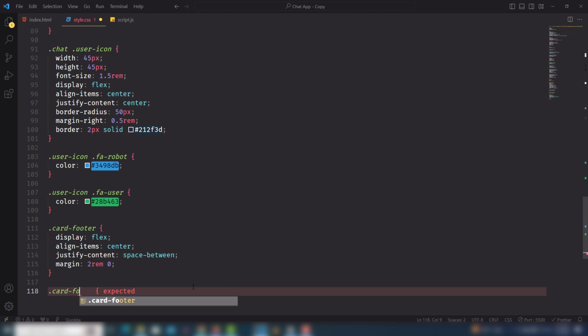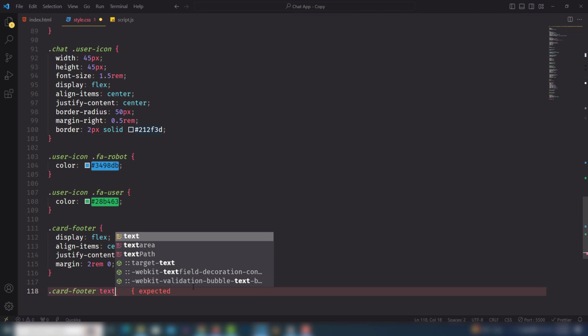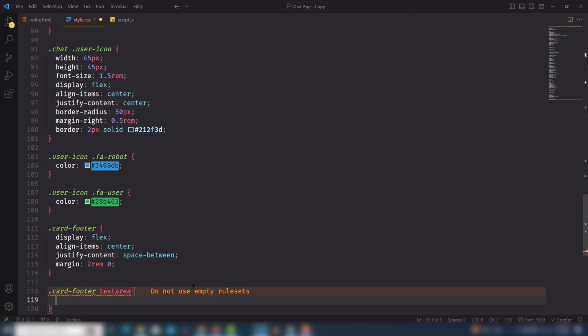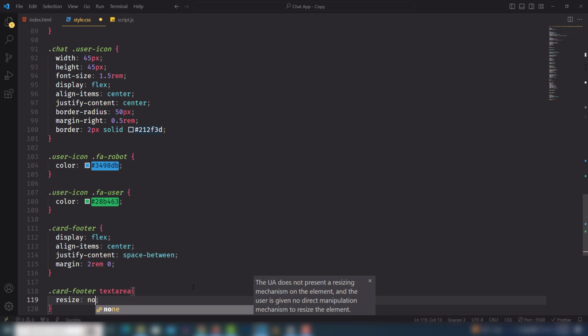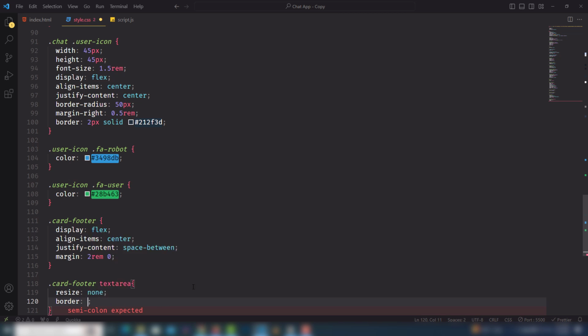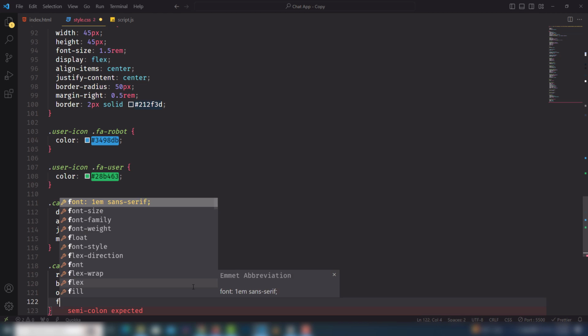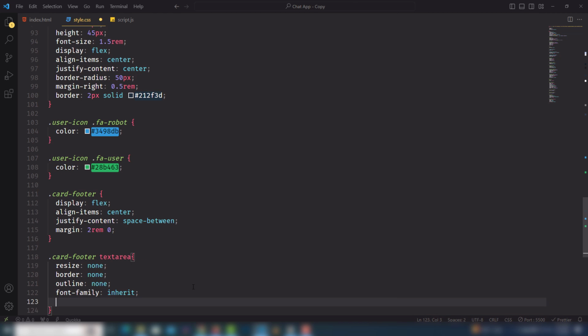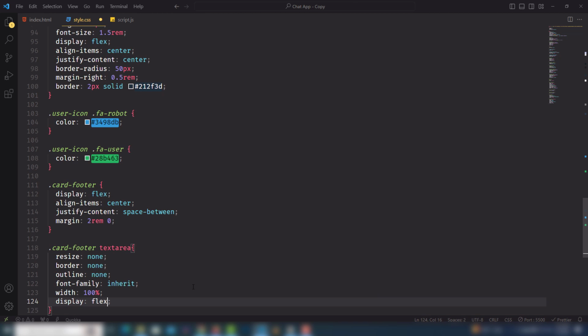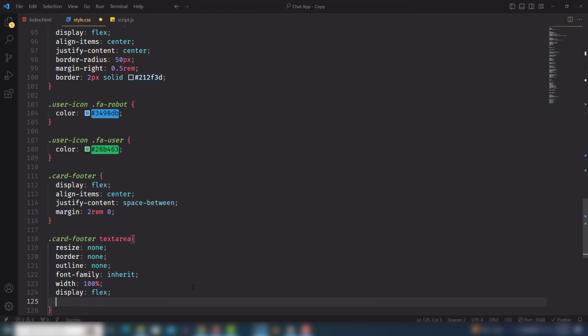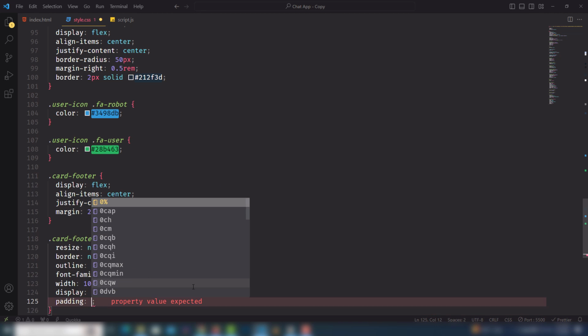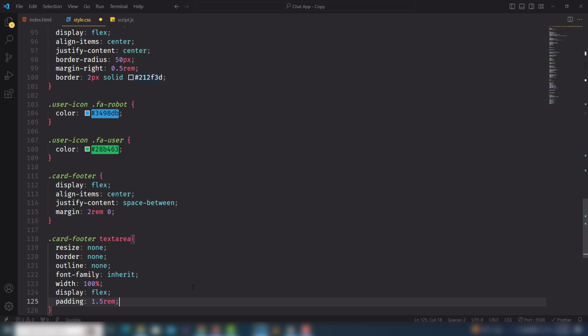Let's select the card footer. Inside that there is a text area, so I need to select it, and I'm going to use resize none, border none, outline none, font family inherit, height and width 100%, display flex, and I'll use the padding 1.5rem.